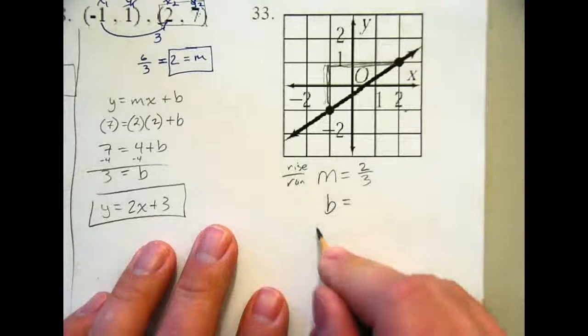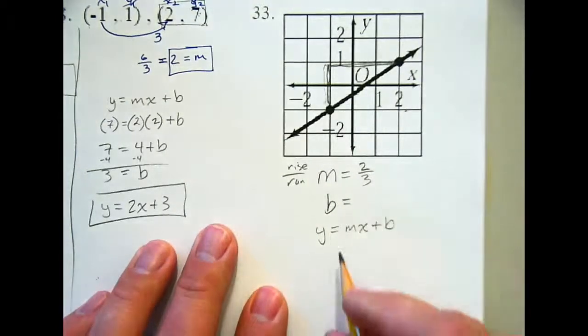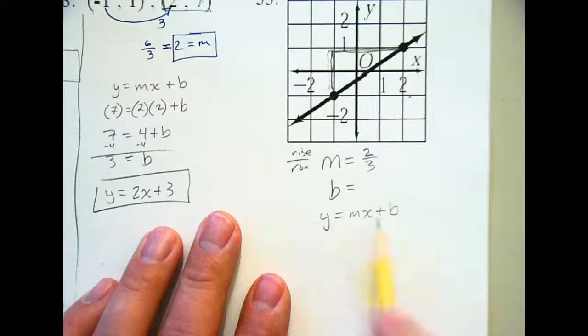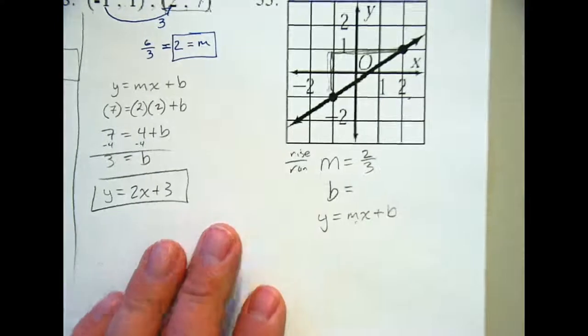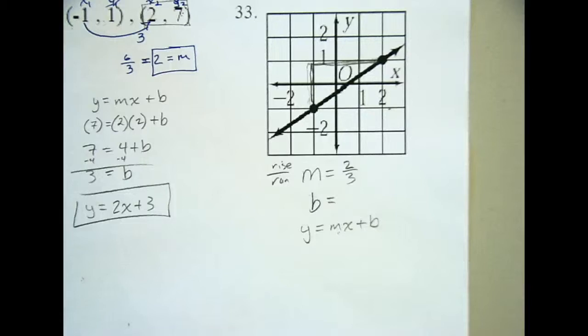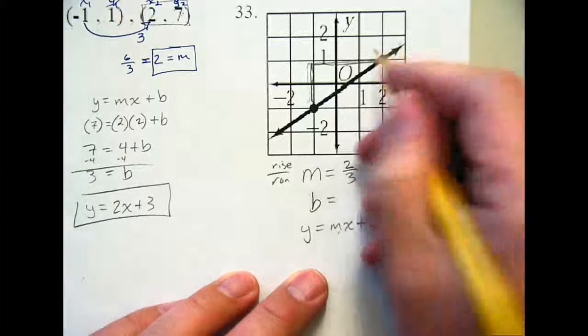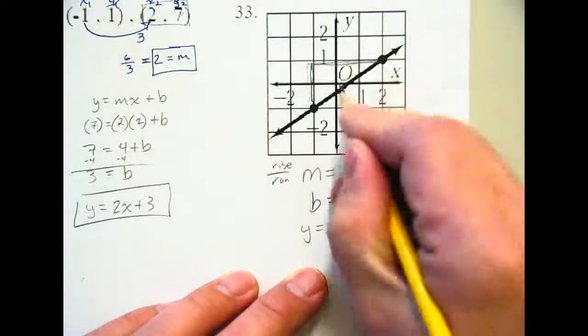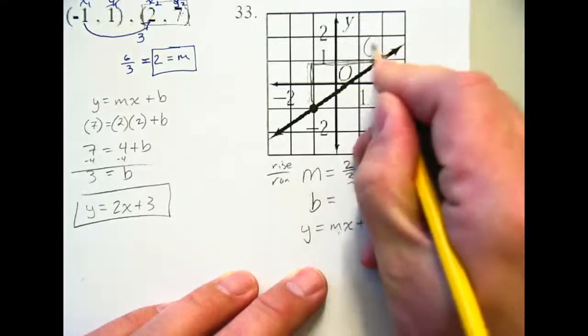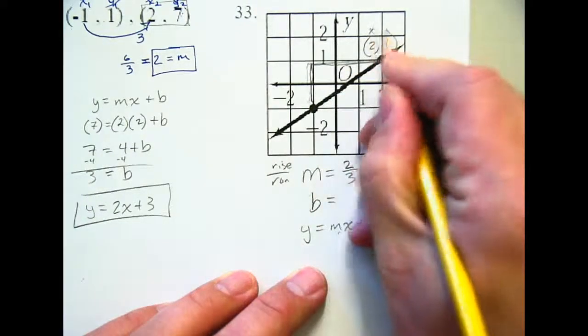Okay? So we have to go back to y equals mx plus b and use an x and y value and an m to find b. So I want you to pick an xy value and use your slope and try to find b right now. Go for it. So you can pick a coordinate. Now I'm going to use my positive coordinate they have where both values are positive. That's kind of nice. So sometimes you'll have that. So this point is the ordered pair 2, 1. So that's an x and that's a y.